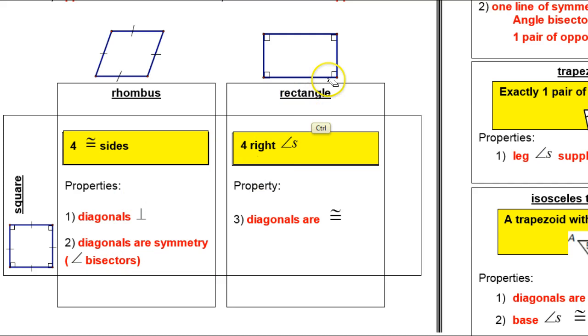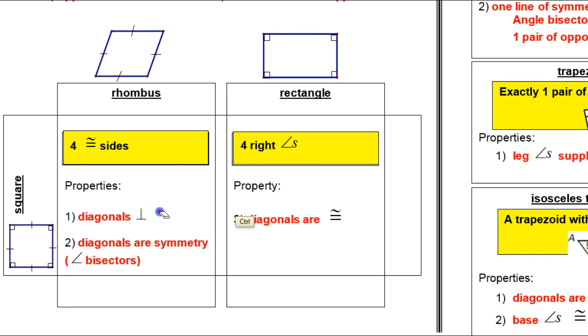Now, a rectangle. The definition of a rectangle is it's a quadrilateral that has 4 right angles. Boom, boom, boom, boom. It has one special property that's just for rectangles that the other parallelograms don't have. And that is that the diagonals are congruent. This isn't true for any of the other parallelograms that are not rectangles. These 2 diagonals that I just drew are both congruent. So like if this was 6 and 6, then that means this would also be 6 and 6.